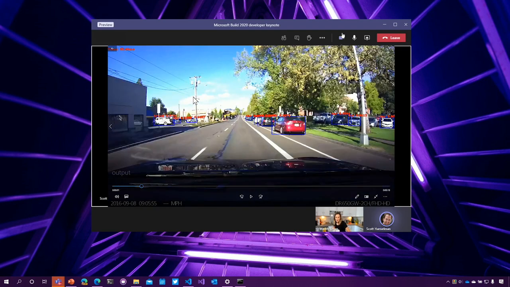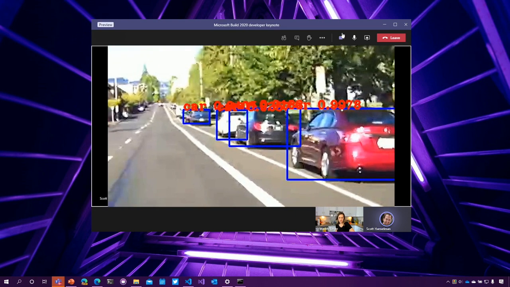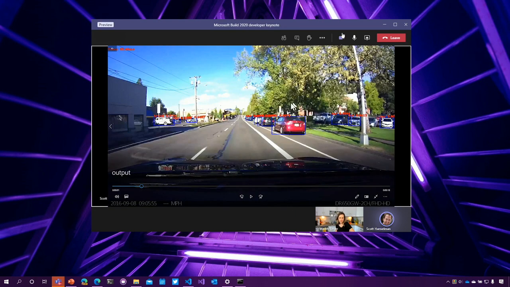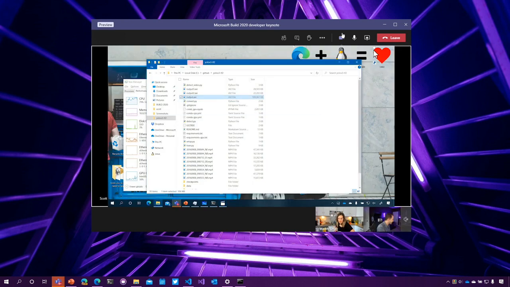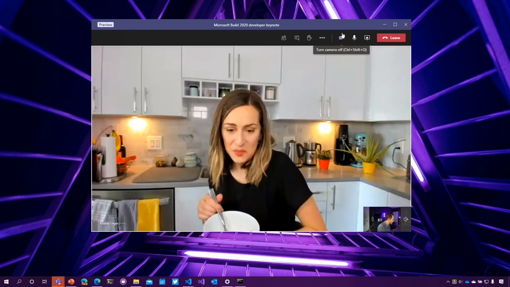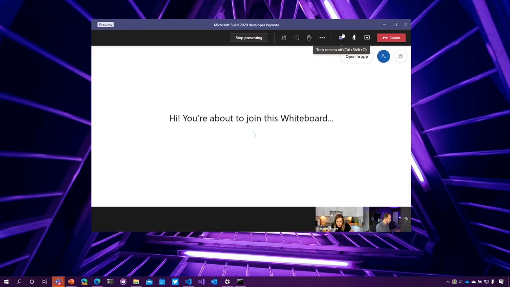Look at that. See? 99% sure that's a car, and it goes through basically. So what I'm thinking is, here, let me just go into whiteboard. Oh, okay. Yeah, check this out. On Teams? Yeah, I'm going to share my whiteboard. I'm on this other machine, so you and I are on Teams over here, but I'm also going to share here, and I've got an idea.